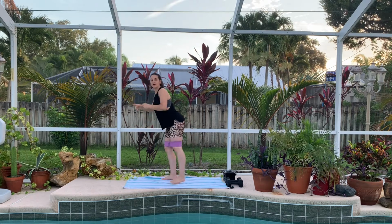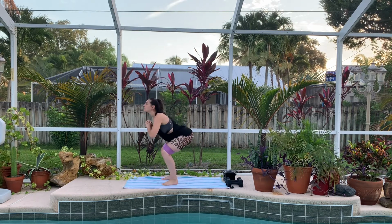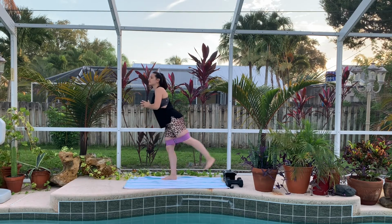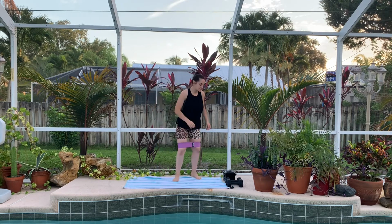We got a dog next door barking. Been down here for almost a week. First time I'm seeing my parents' house, and it's been really nice.